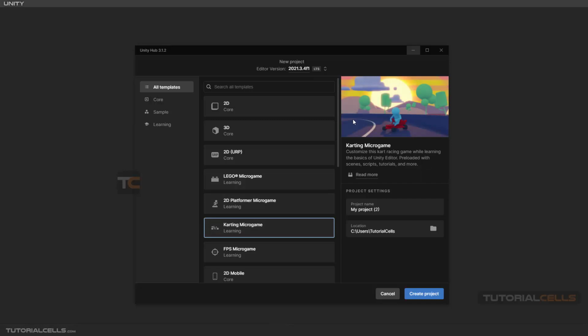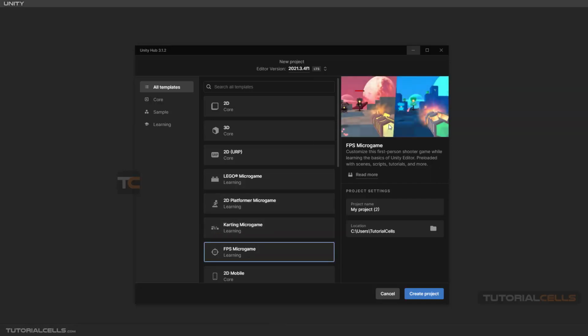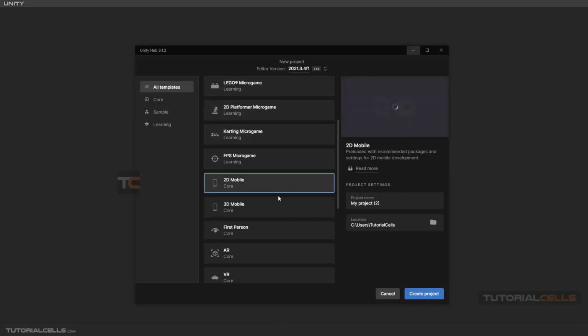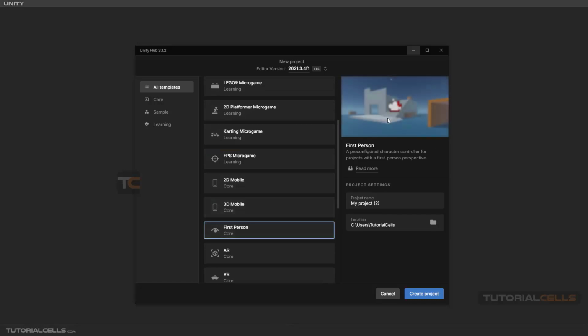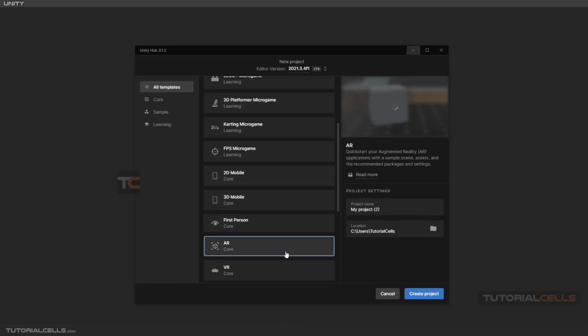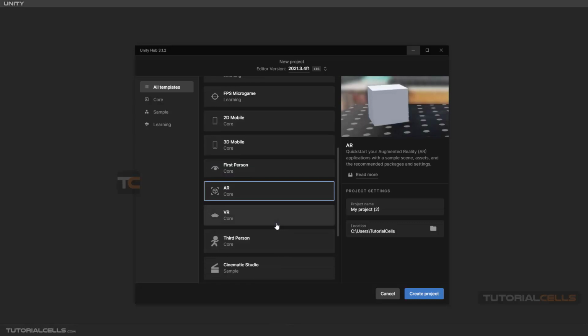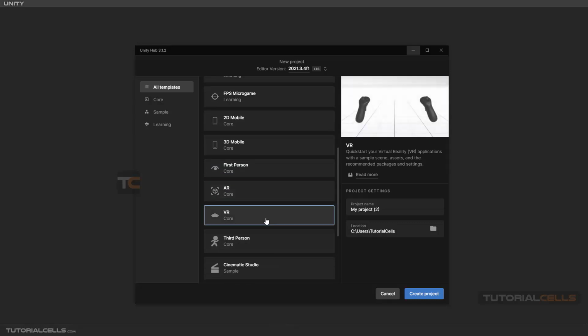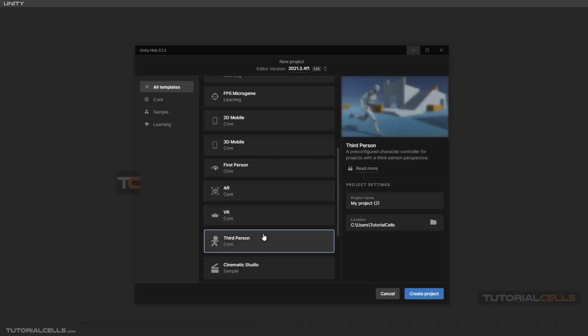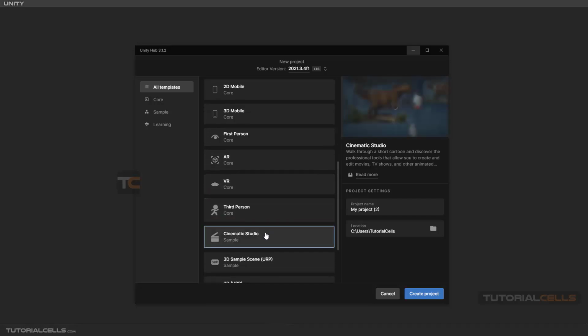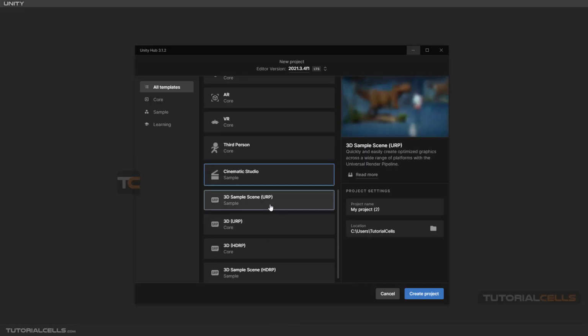Here's a racing game, an FPS game if you want, 2D mobile, first person, AR, augmented reality or virtual reality. Unity is interesting. You can make third person games, cinematic studio, or a 3D sample scene.